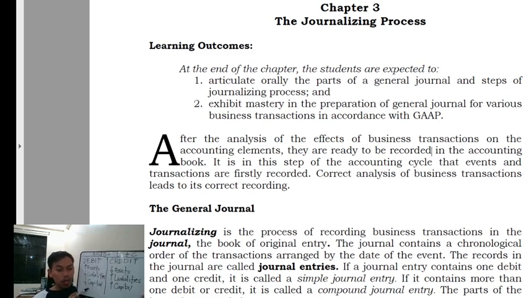So, i-master nyo kasi ang normal balances, kapag master mo na siya, madali na lang ang journalizing, ang debit credit na yan. So, kapag tumaas ang asset dahil on the left side siya, o di debit. Pag bumaba ang asset, di doon sa other side niya. Liabilities, kapag tumaas ang liabilities, credit. Kung bumaba, o di doon sa other side, the debit. So, nakukuha niyo yung debit credit niya. Kung ano ang normal balance, it is the increase side. Kung babawasan mo siya, edi doon sa other side.